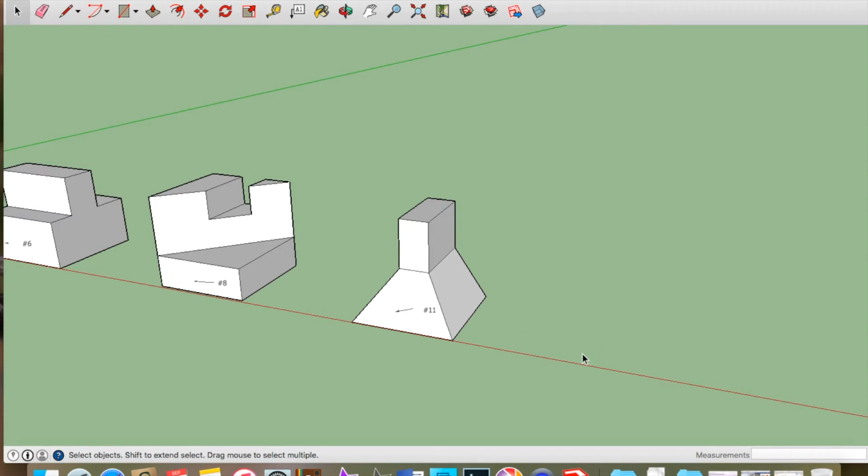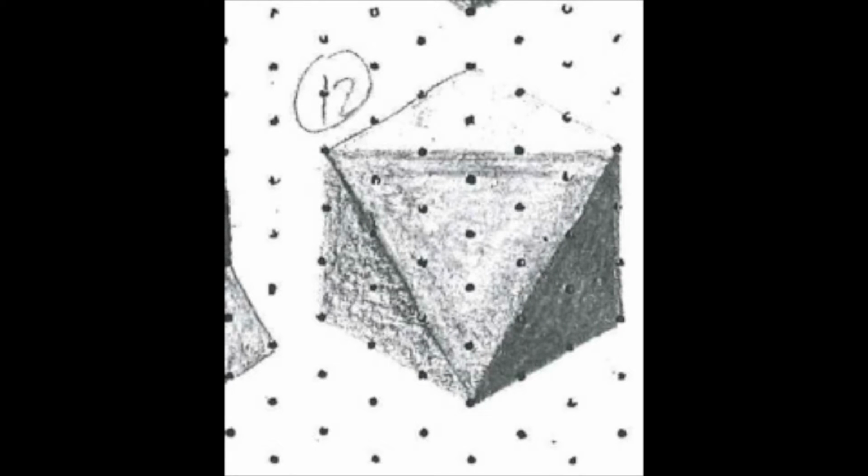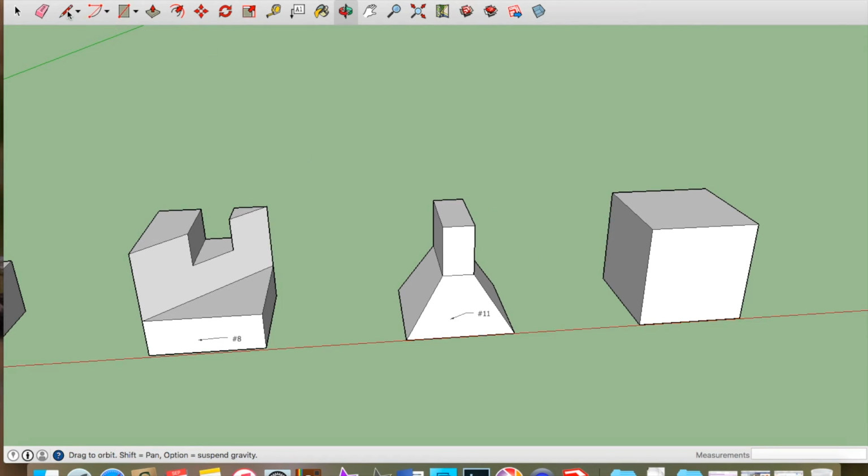So Command V again to paste in another cube. Click select and off of that so it's not selected anymore. And here's number 12, which basically has kind of chopped a triangle off of one corner of our cube. So what we're going to do here is go to the pencil tool, and we are going to draw lines where that corner would be. So you're going to go from top back to front, and then the front corner to the front top, and then across here. And that's the triangle we want to chop off.